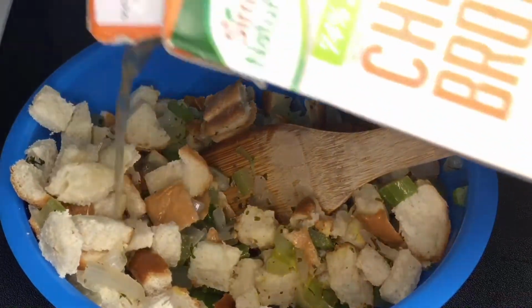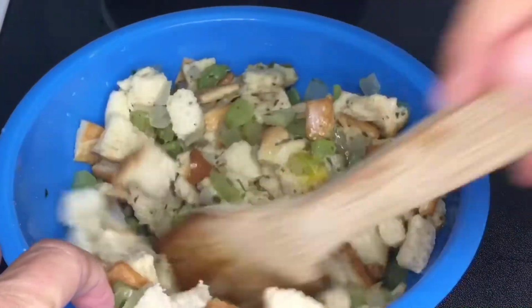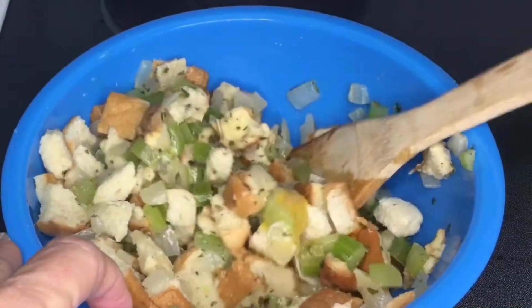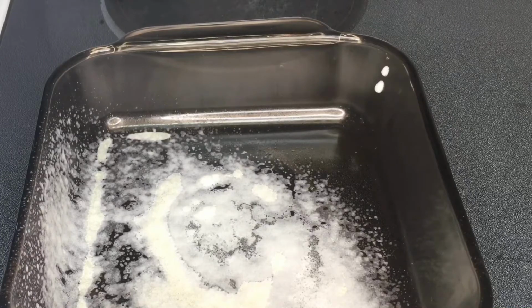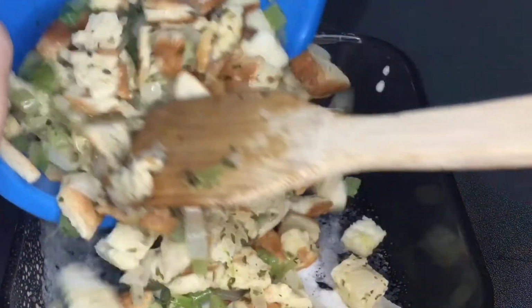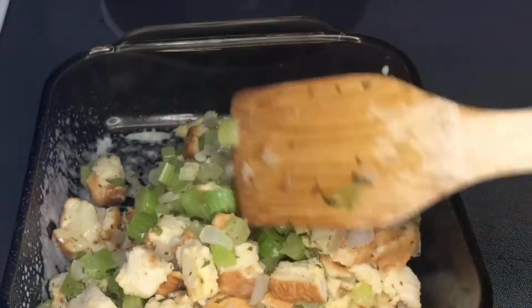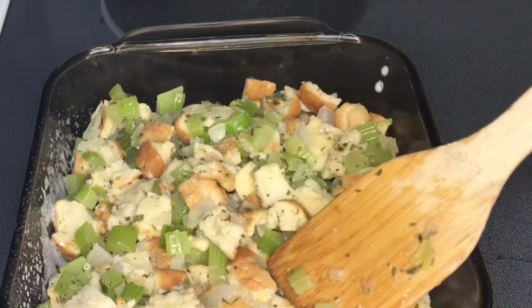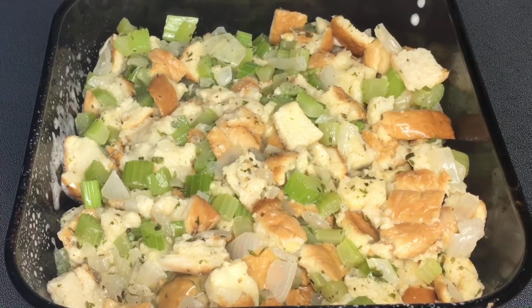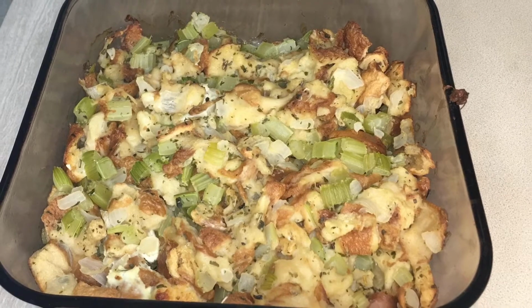Then I'm going to add just a little bit of chicken broth to make it a little softer. You can add really whatever you want, depending on your degree of softness. Then I'm going to spray a baking casserole dish, add the stuffing mixture to the baking dish, and press it down a little bit. Once that's pushed down, I'm going to cover it with foil and bake it in the oven at 350 degrees for about 40 minutes. And then I will take the aluminum foil off and crisp it up for about 10 minutes more.